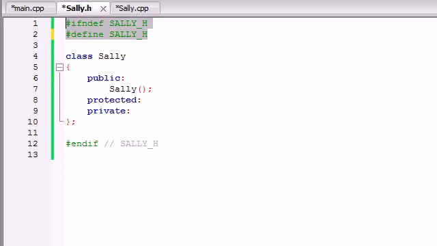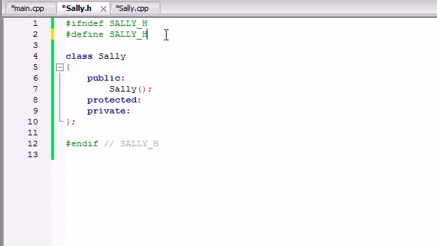And I guess I might as well go over this one more time. The ifndef, define, and endif, all this stuff in green right here, they put that in every class they automatically build for you, and it pretty much means don't include a header file if you don't need it. This literally means if not defined Sally header file, then define it. So basically, whenever you're running it in main CPP, all these classes are going to have it in. It's like if you already included the Sally header file, then don't include it again because you only need to include it once, obviously. So that's what all that means.